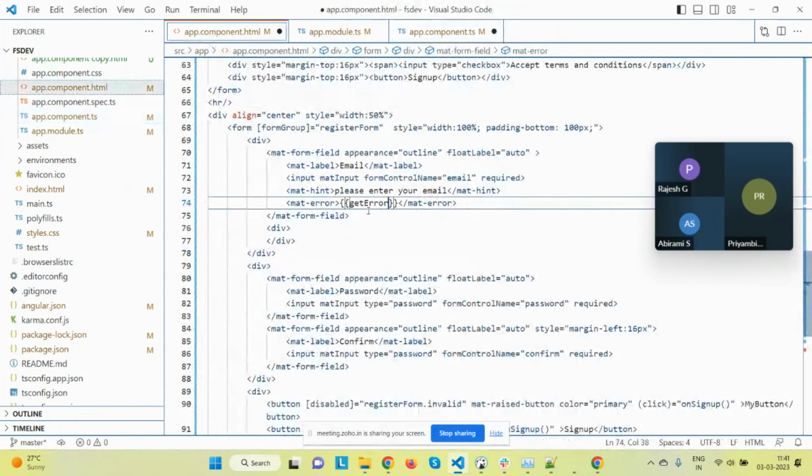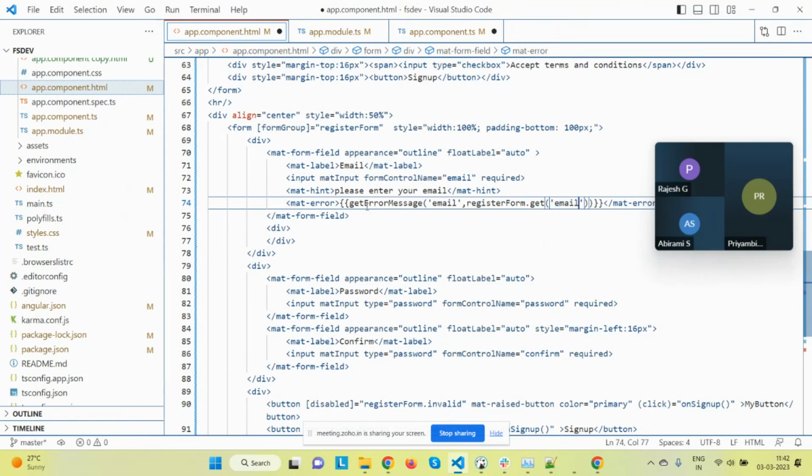Here there is no need of this. Pass the control name, that is email. Again, another is control itself. Control means this dot register form dot email dot get email within quotes.